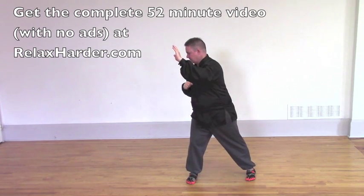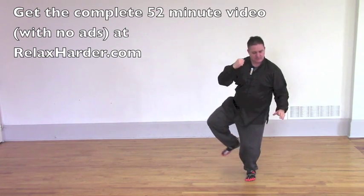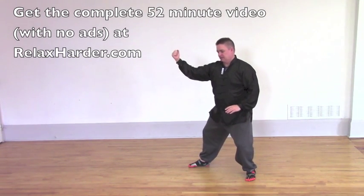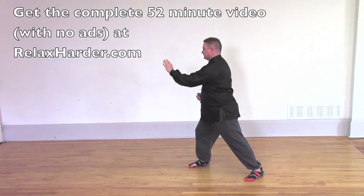turn in the left toe, drop the left hip back, drop the left hand, the right foot steps out, casting the right fist. Line up the right thigh, left hip goes around, and that completes cast the fist.